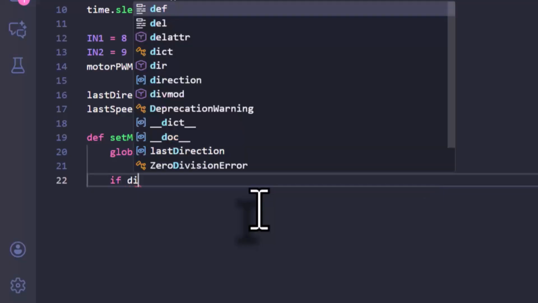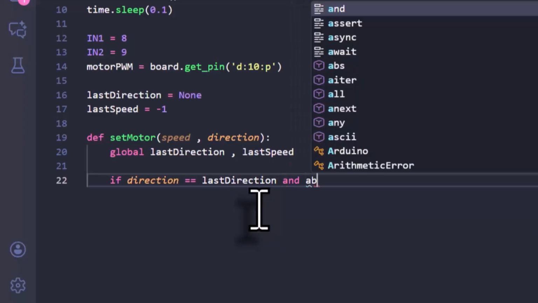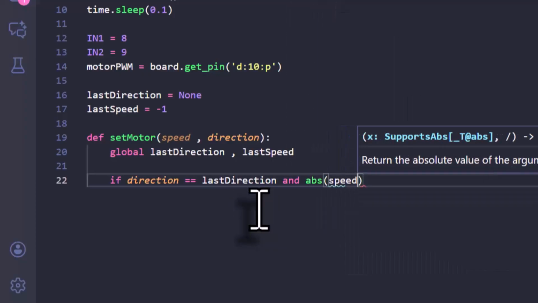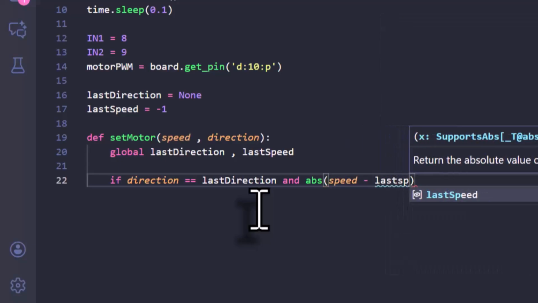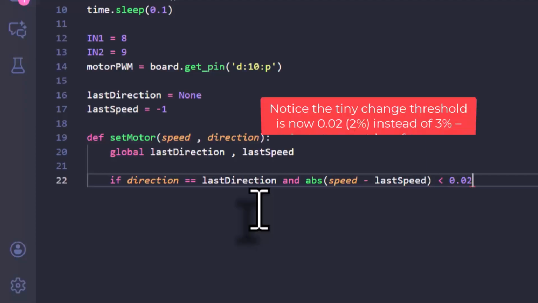I'm gonna say if direction equal last direction, and if absolute speed minus last speed, these two smaller than 0.02.